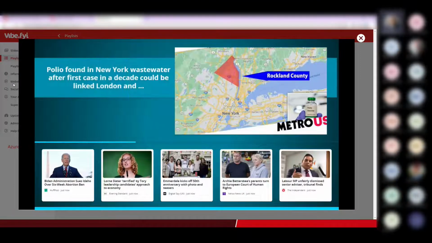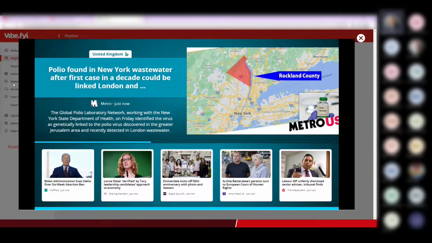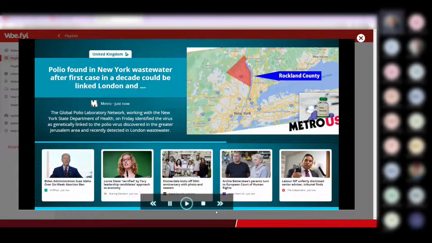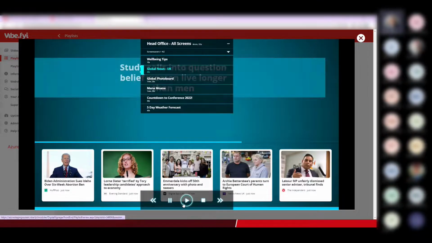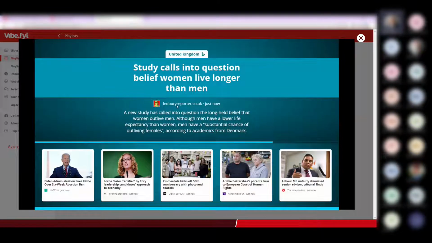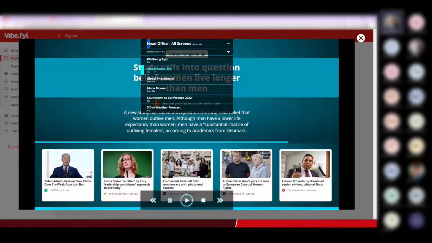Now, in both web view modes, you can find the current playlist loop time. Just like WebView, when you click anywhere in the pop-up or even in the new browser tab, you'll see all the same controls like play, pause, stop, and skip. And at the top, we've added the name of the playlist that you're previewing. The playlist loop time has moved into this area.